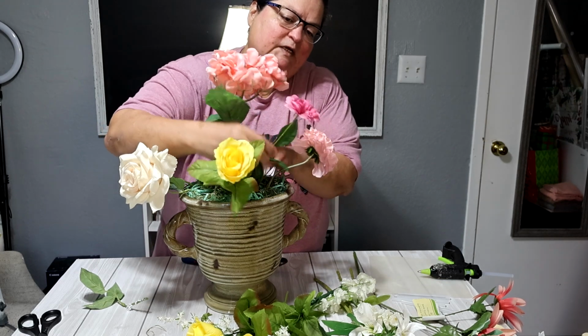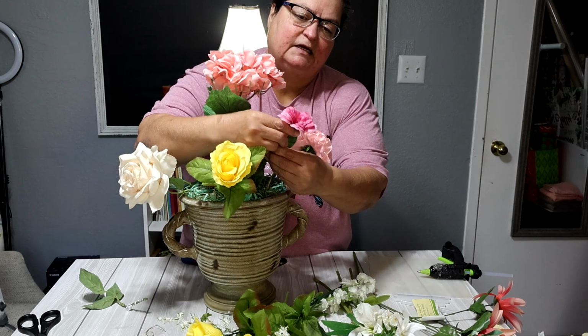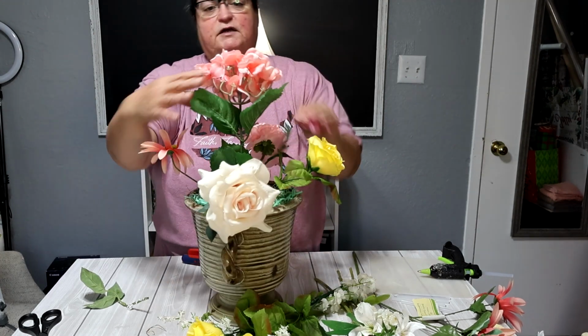And then I'm going to bend it. Not fold it, because I'm not completely folding it, just make a little bend, bending it upwards so that the flower is shooting up into the sky. Okay? Now I want one on the opposite side.